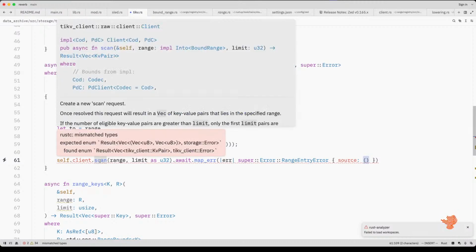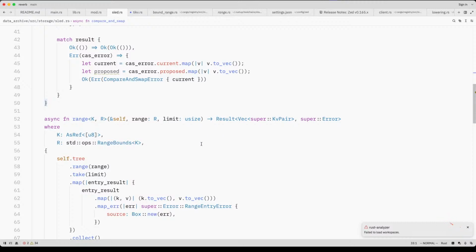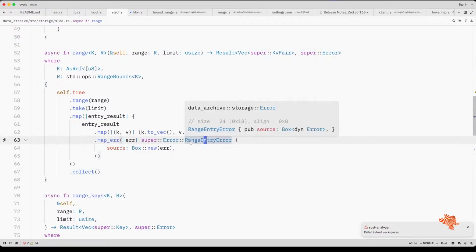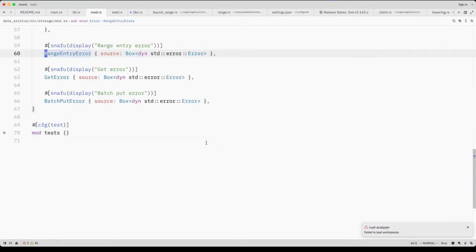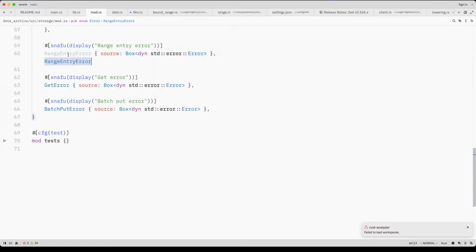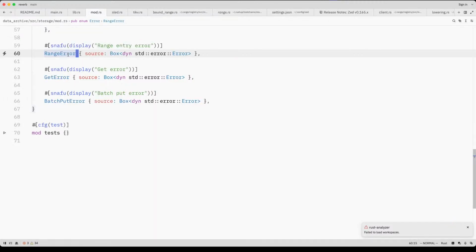That would be for an element. How did we do this with sled? Yes, we do just bubble up the range entry error. I think I want to rename that. Okay. Just range error.